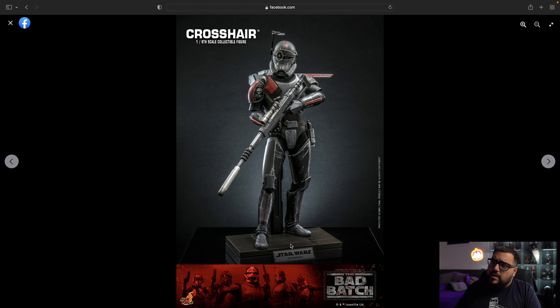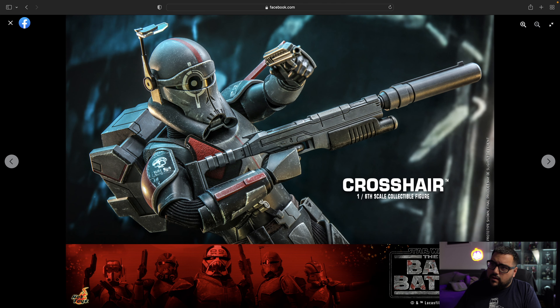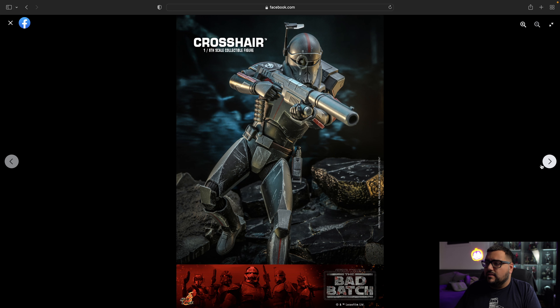This is a regular base. Look how big the rifle is — I really do like that. Oh, I like that they have a crosshair on his eye; I didn't know that. The head sculpt looks really good. This looks like real worn leather — cool. This thing's weathered to a tee and I think that is great. I see the backpack right here, and more weathering on the gun too. You can tell this dude has been around. The snow on the base looks like a felt kind of material — he looks sick though, that is awesome.